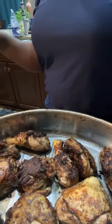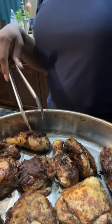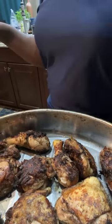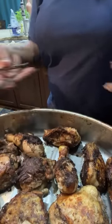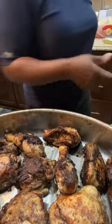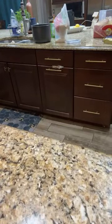We're going to use the same pan that we used to brown our chicken to put in the oven. So this is going to go in the oven now, and then we're going to make our sauce. This will be in the oven for about 30 minutes, maybe a little bit more or less, because our chicken is partially cooked. I'm going to turn my stove off for a second, and then I'm going to put this in the oven. Our oven is at 450 degrees.